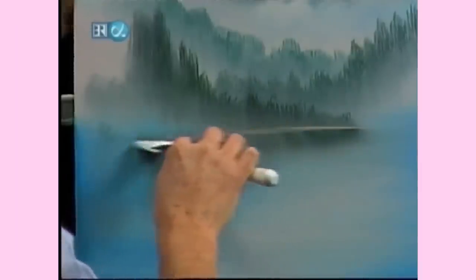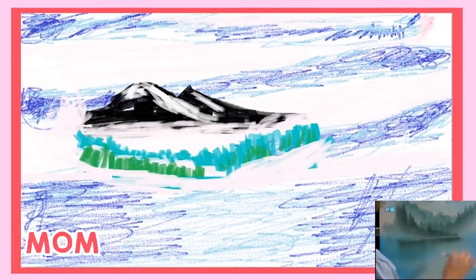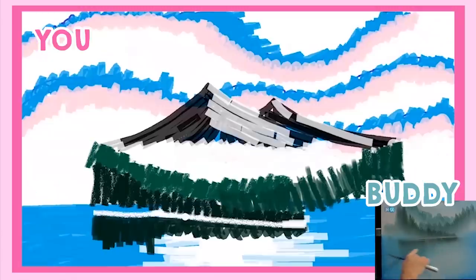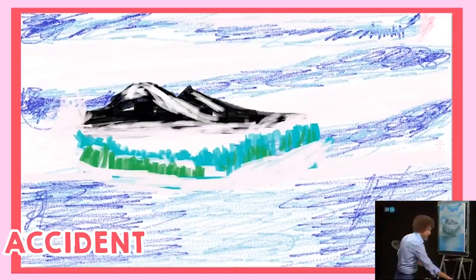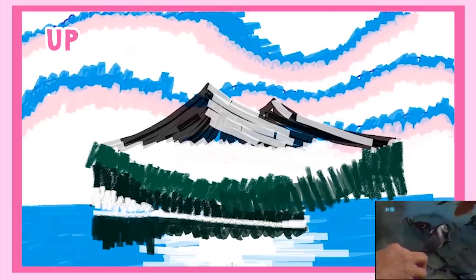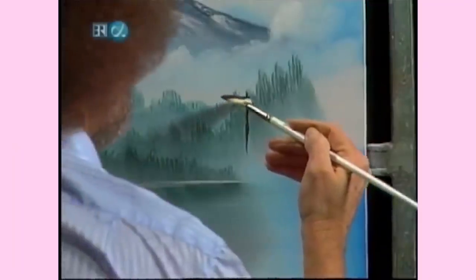We just have happy accidents. Happy accidents? I'm not too happy about this whole fucking painting being a happy accident, just like what my mom told me. What did your mom tell you? I'm a happy accident. Oh, buddy. You were an accident? No, it wasn't an accident. I have an idea. I'll just select the whole canvas and I'll squish it up. Oh, it works.